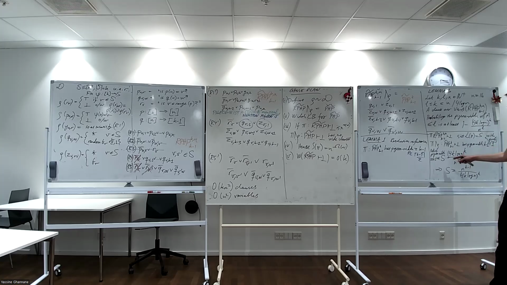But then we look at the individual clauses in our refutation, and we see that the probability that any single clause is a witness of this happening is exceedingly small, like super small. And yet we know that this must happen. So then by a union bound, I have to have many chances to find a witness, because every single witness is so likely to fail. So the only way I can get this probability above 1 is if S is the inverse of this, which is the bound we're after.